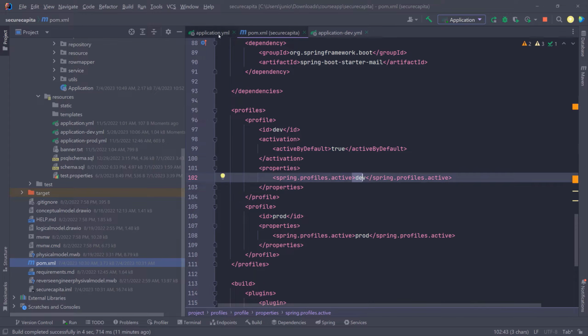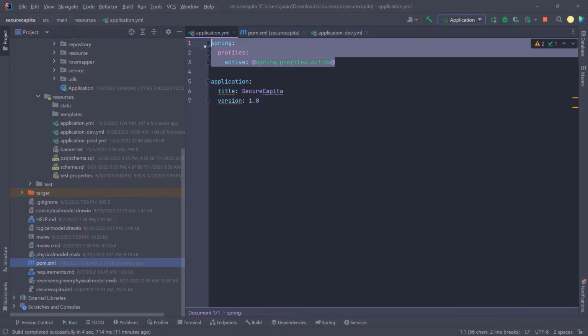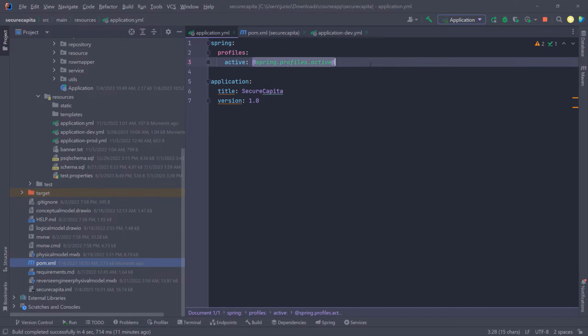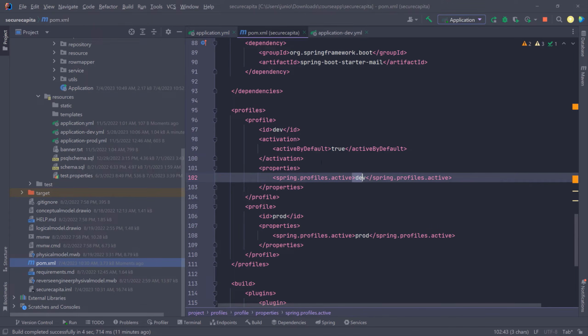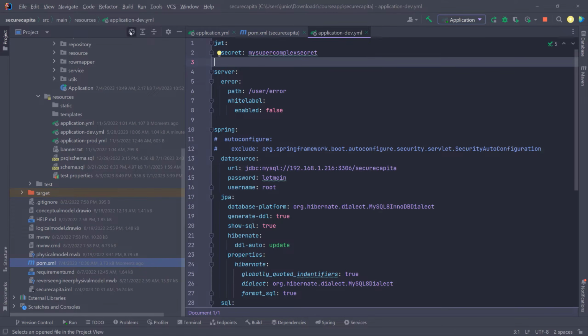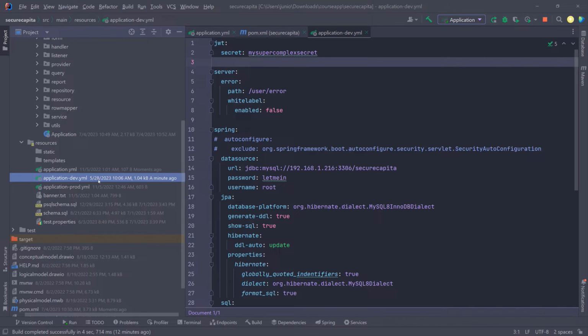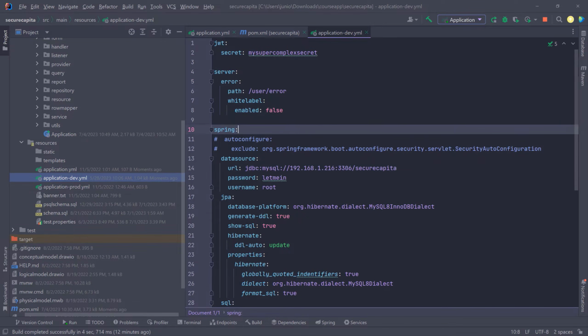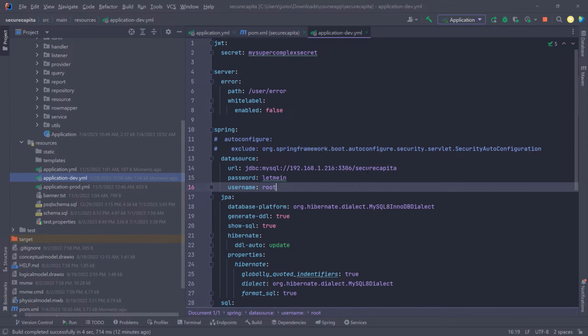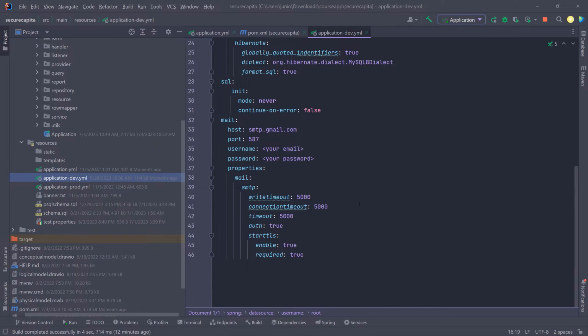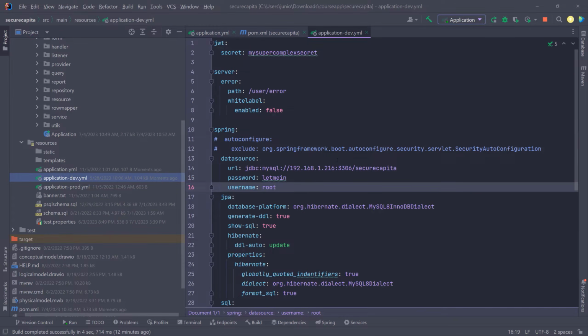So that means that when we have this and we run the application, it's going to look at this, see whatever profile is active, that's the one that it's going to be using, and it's going to see that by default we're activating the dev, and it's going to go and look for this particular file. So it's going to look for this application-dev.yaml or .properties file, and it's going to load all of these properties in our beans and make sure they're available to be used. So that's how it is now, and we're going to completely redesign this because there's a much better way that we can do this that is even more secure and that is mostly used. So that's the first thing that we're going to be doing.